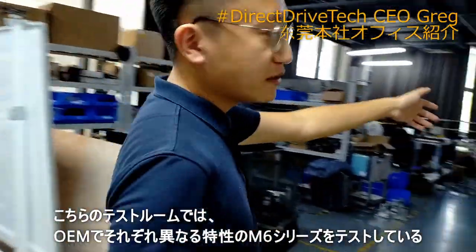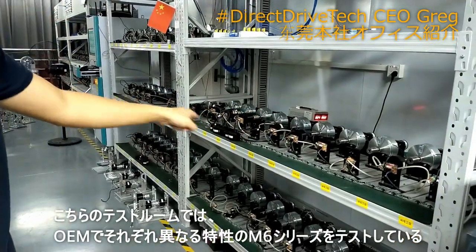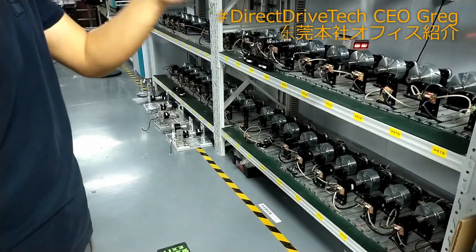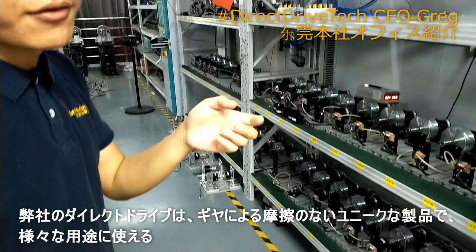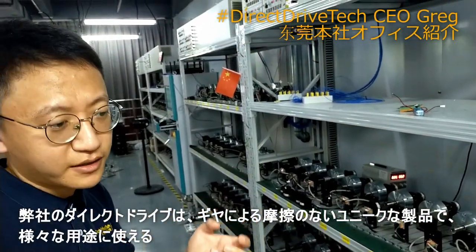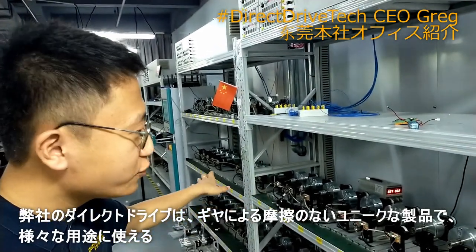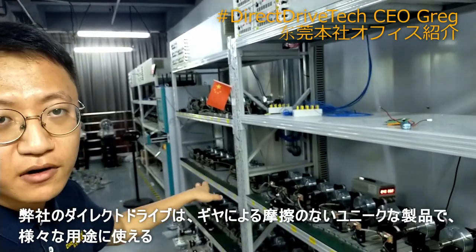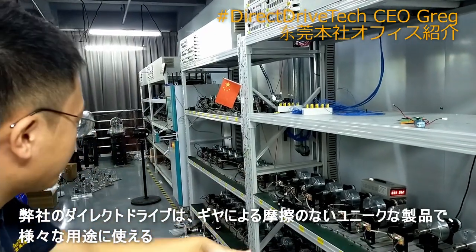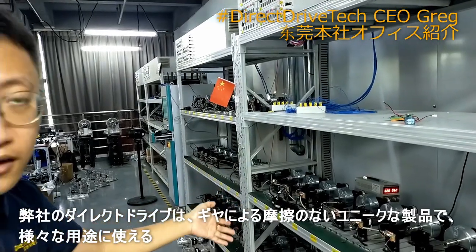This division is for testing — most important. This testing is also for M6. The direct drive has a very unique feature: it can have a super long duration since there's no friction in the gear. So we have to do the test to prove our advantages. We prepare around 100 sets to test.